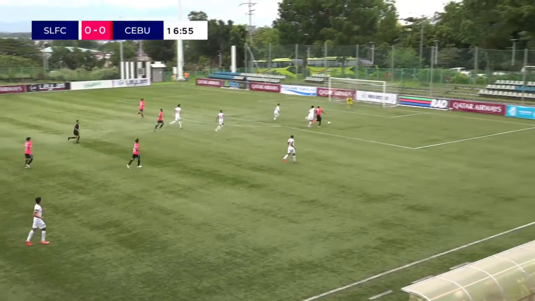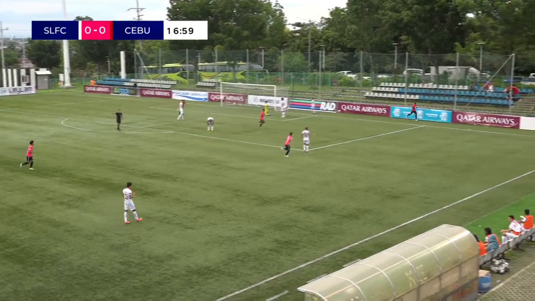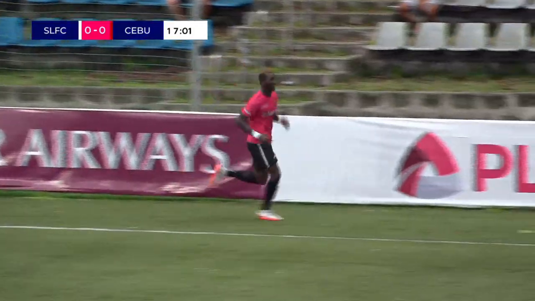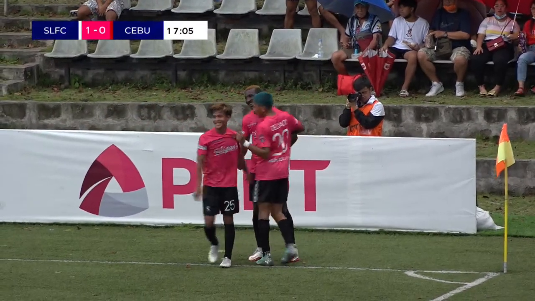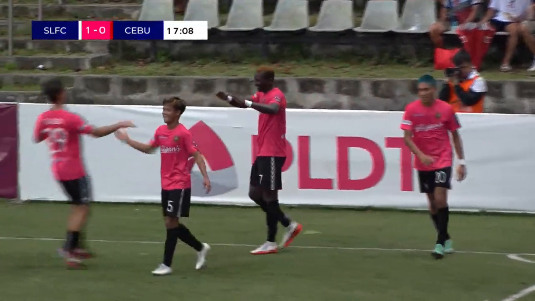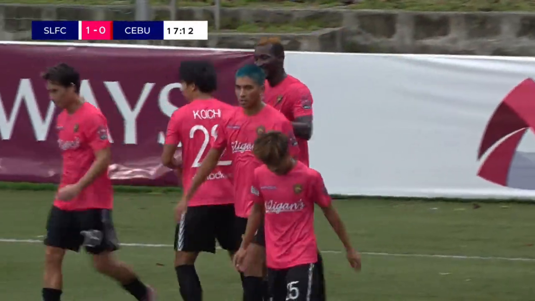Another great pass from Delgado. Abusi using his body. First goal for Stallion Laguna FC. Who better scores for them other than Abusi? Yeah, that's a well-deserved goal for this Stallions Laguna side. We've been talking about it over the past few minutes and sequences.